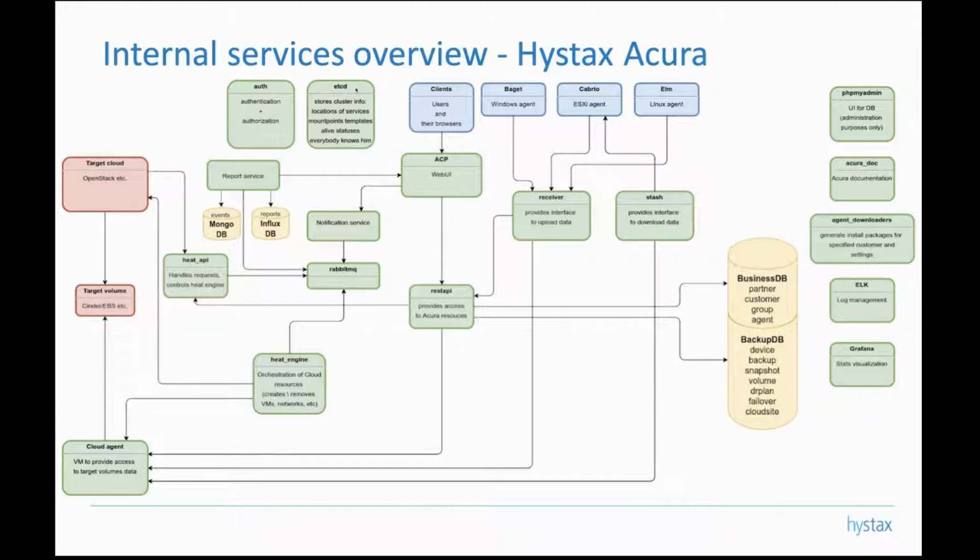One more container that we have is the etcd container. It stores cluster information, cluster configuration, like network, whether the cluster itself is for migration or for disaster recovery, and so on. The IP addresses of the solution, SSL certificates, and so on. All this is stored inside the etcd.